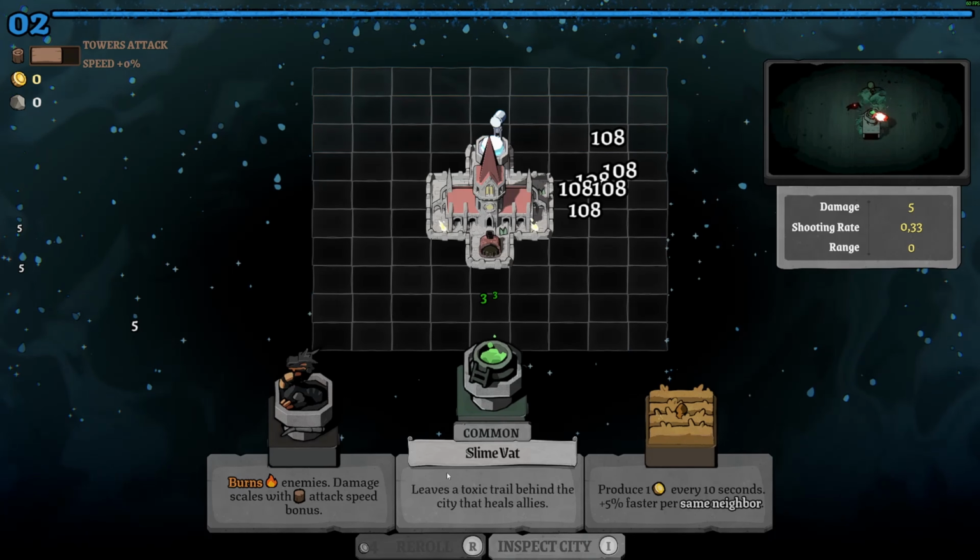Do you need more experience right now? Do you need more stone right now? Or you need more wood? The wood you collect will increase the tower's attack speed, as you see in the left top corner.